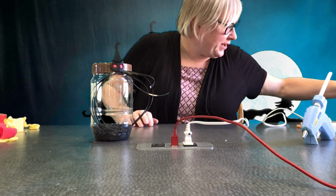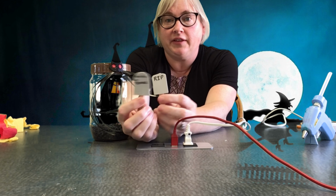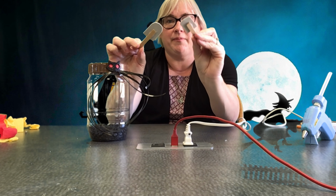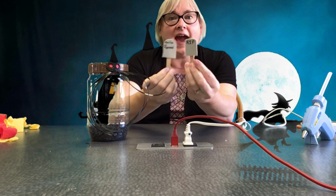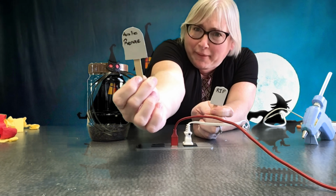Here's my other one that I made before. Now they look like popsicles because they're on popsicle sticks. You've got popsicle sticks in there. I broke one in half. I cut the sharp edges off, so you might need some grown-up help for that. And then I cut and glued my craft foam on there. This one, yes, says, "Here lies Renee." I made my own gravestone.